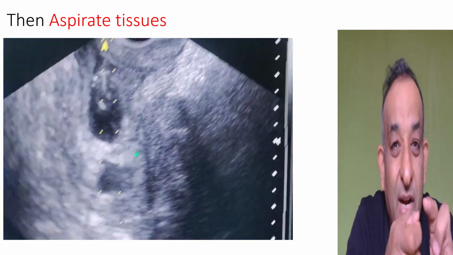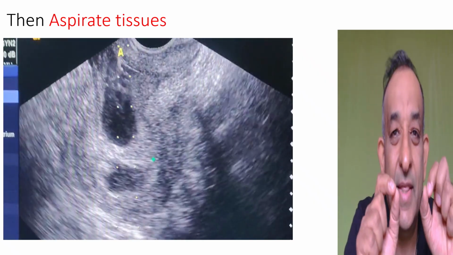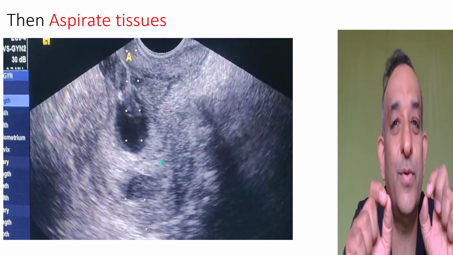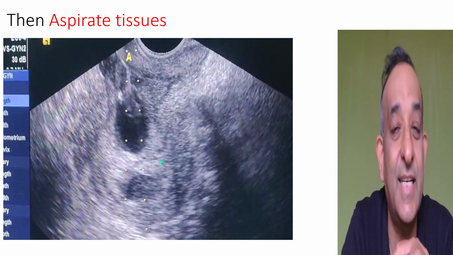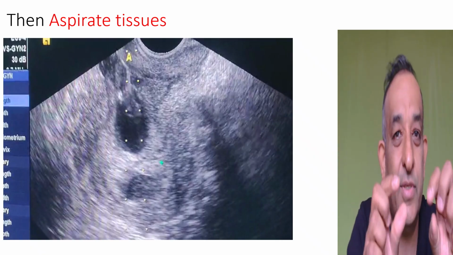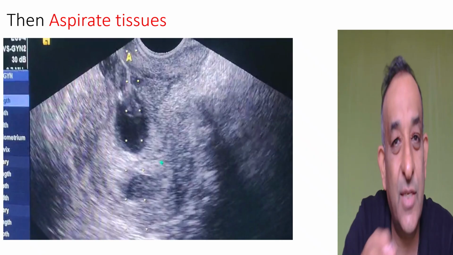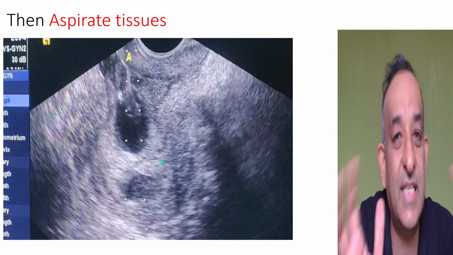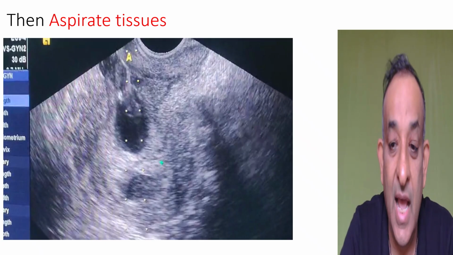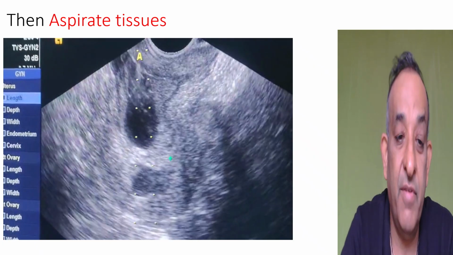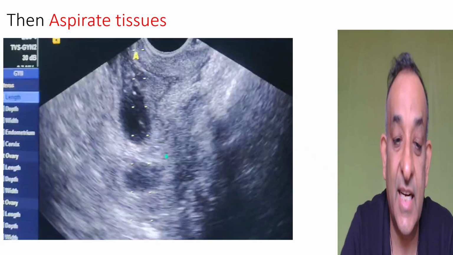So when you are trying to aspirate the tissues with the needle which you're using, generally it's the needle which we use for doing oocyte aspiration. So this is not very broad. They're 17 gauge, 18 gauge needles. But when you aspirate, suppose it's a fetus of around 6 week size, the aspiration will make sure that the fetus is disintegrated and it will not survive in this area. So aspiration also helps. And after the aspiration, we inject.